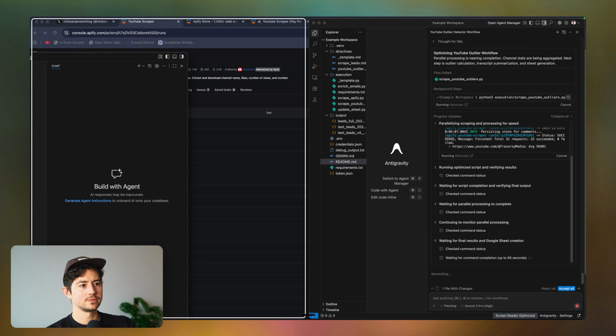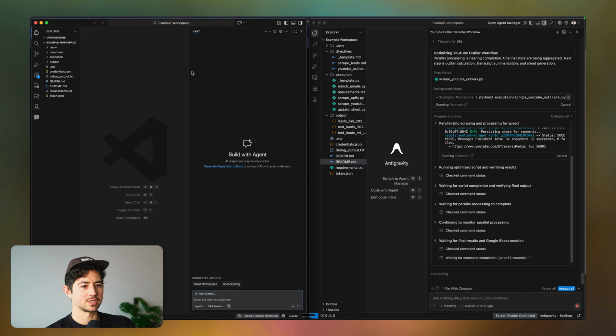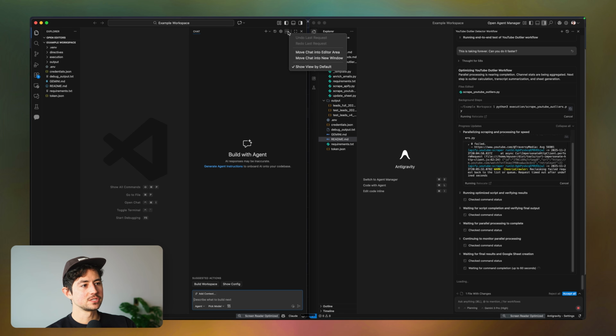Okay, so I'm just going to go into example workflow here, and then I'm going to open this up. Let me just readjust this a bit, maybe zoom out just a tad so we could see both of these simultaneously. Hopefully you guys can still see what's going on here. But basically now on the left side, I have my VS Code open. On the right side, I have my Antigravity still working on that task. This is good to do, especially on longer tasks that take more time.